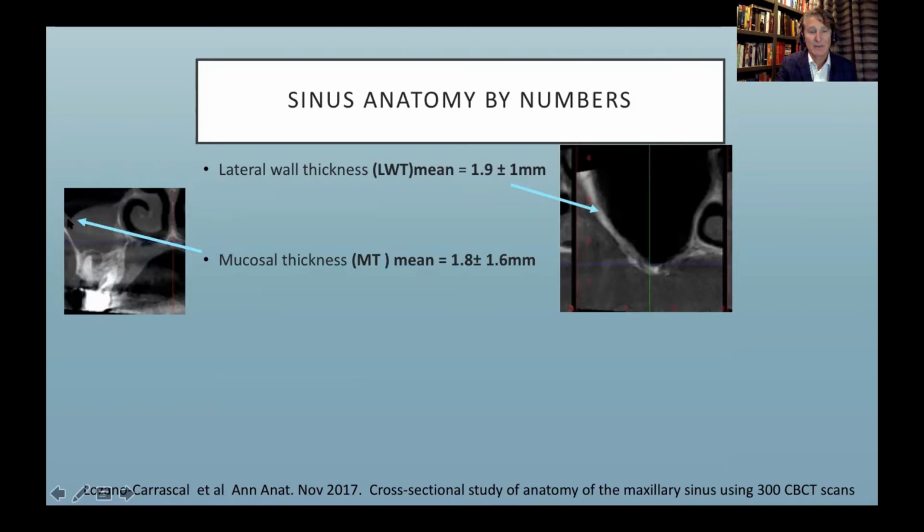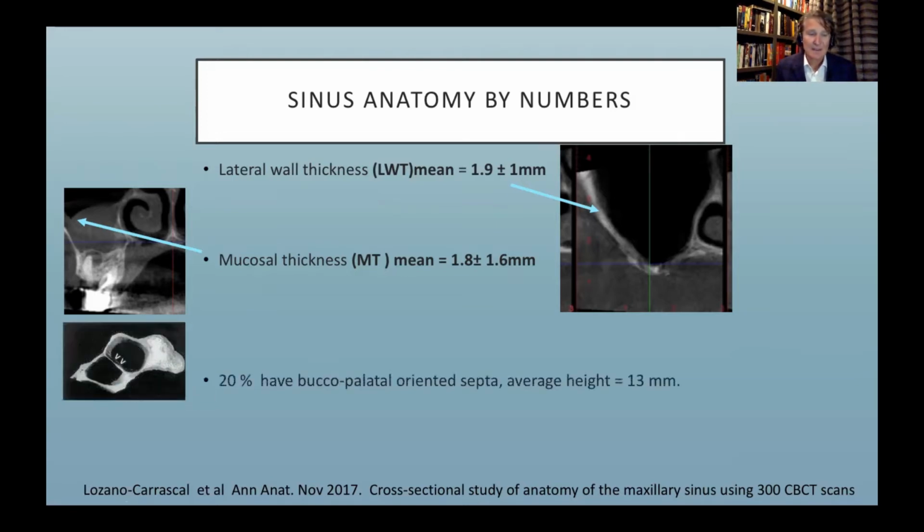There's a little bit of the sign of the membrane, but you see this elevation of it here, and there's an infection at the end of that root, and that's why that sinus is elevated. So if we see a thick membrane, we want to be looking at possible infection. Or in a case like this, if we don't see any membrane at all, we know that it's into that very thin area. If you see 1.8 millimeters plus or minus 1.6, that means that membrane can be 0.2 millimeters thick. And that's a very, very thin membrane. You could imagine trying to peel the membrane off of an egg. If it was less than 0.2 millimeters, it would be very difficult.